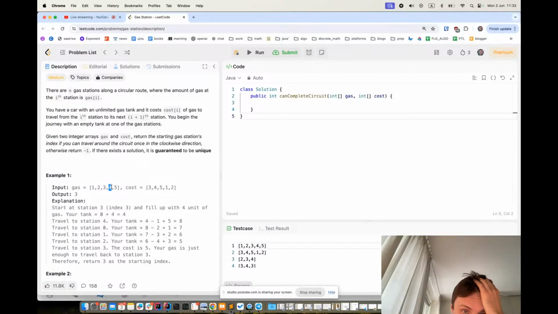We start with this one, and the cost is 1. Fill up with 4 units of gas, and your tank becomes 0 plus 4, it would be 4. Travel to station 4, your tank 4 minus 1 plus 5 equals 8.